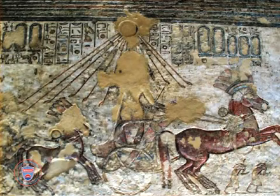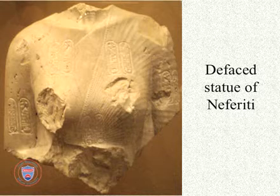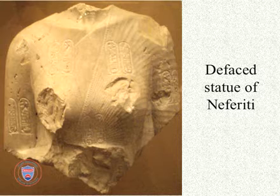Here we have another wall painting from Amarna. Akhenaten's body has been completely removed, and the Aten symbol as well. And the cartouches with his name in have also been defaced. We even find statues of Nefertiti we can identify from the cartouches. She's had her head, her body, and her breast knocked off.